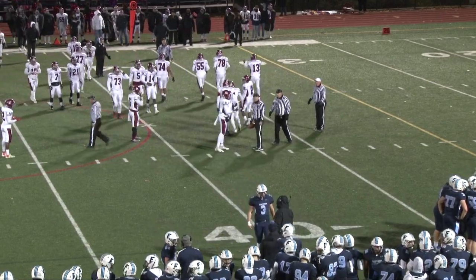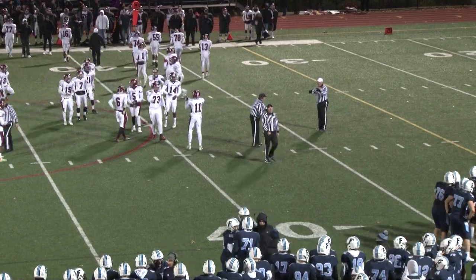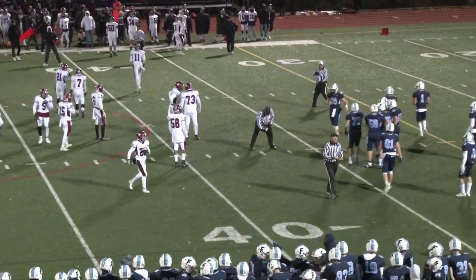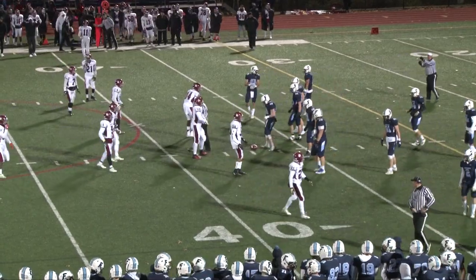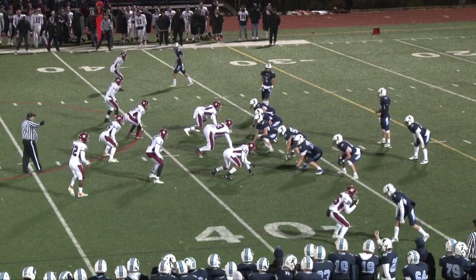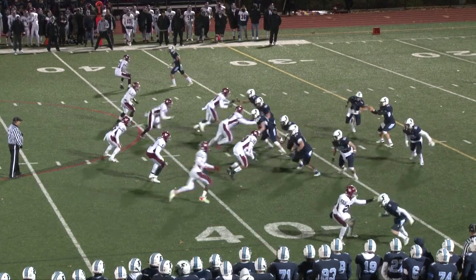And since that opening drive of the second half, only 3 minutes have come off the clock. Yeah, I know. Even, about 2 minutes and 7 seconds. Yep. Unbelievable. Wow. So it's first and 10 for the Panthers. 4:57 left. The game is bogged down here in the third quarter after an exciting second period.